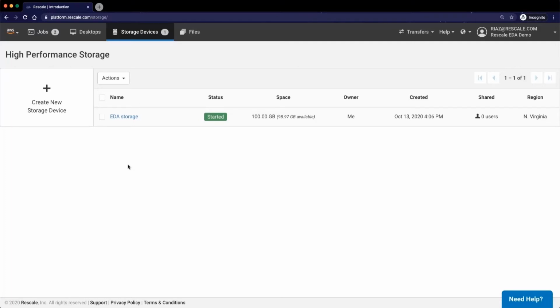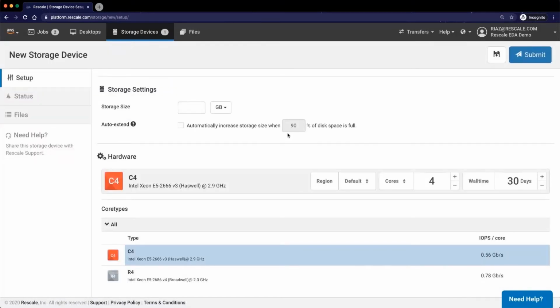Or in the second case, you might want to use it as a scratch device. So it's possible to use it for both. Today we are going to be talking about the latter, where we are going to be hosting all our input files in a storage device, and then we are going to be using it as a scratch.